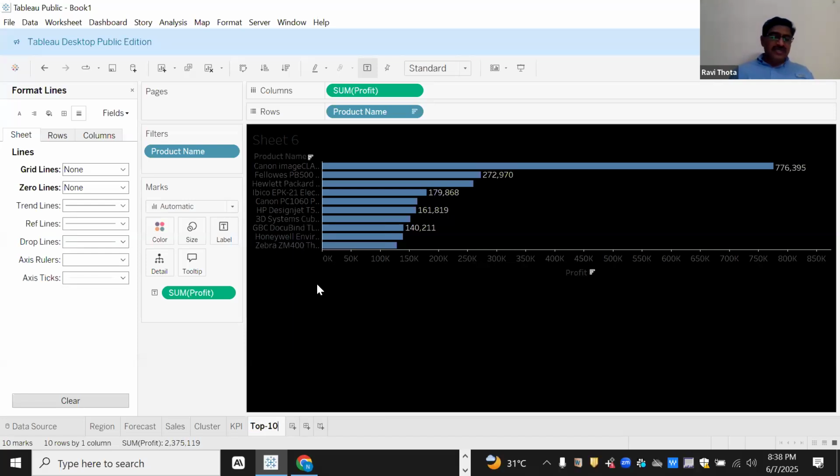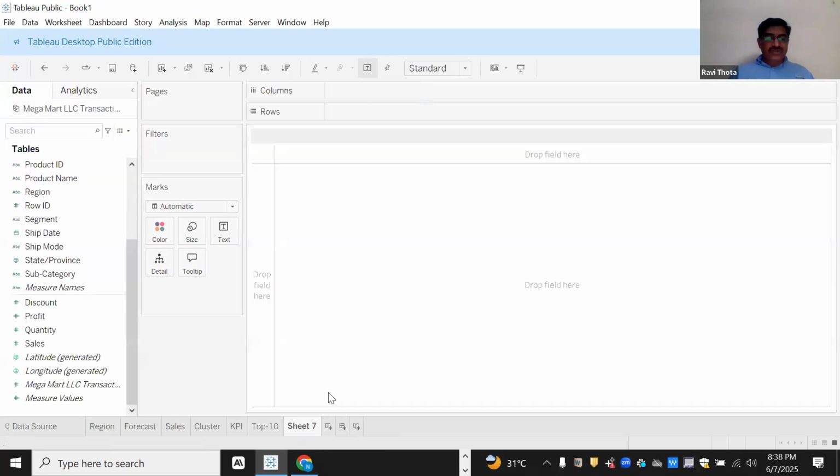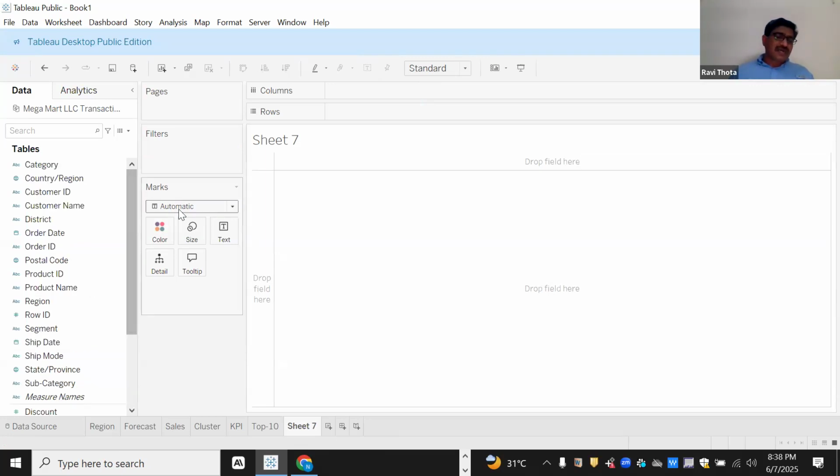Now, friends, see this map. I'm going to show you the animation also here with just 15 clicks, less than 15 clicks. How to do that? First, we have map information in the data. The country is there. We don't have any latitude and longitude. We have not given any input in the data set.